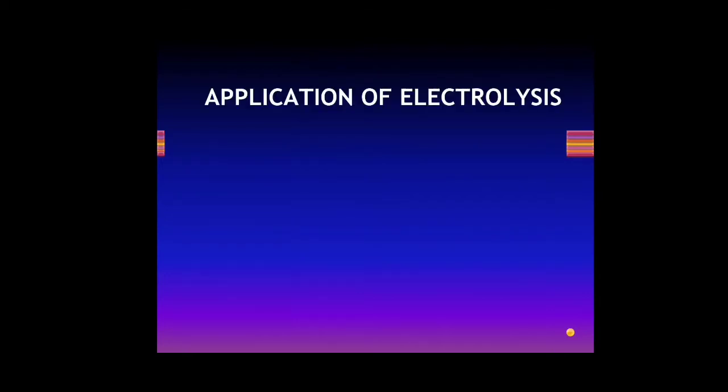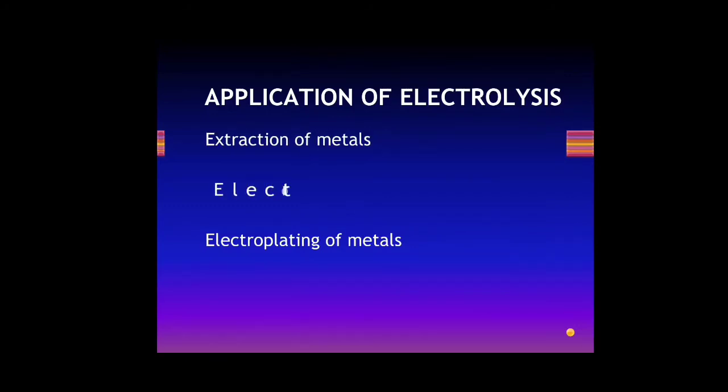Now let's see the applications of electrolysis. What are the applications of electrolysis that we have come across? I'm sure the first one could be electroplating of metals. We must have heard of silver plating or gold plating of maybe jewelry or any equipment. So just as electroplating of metals is there, electrolysis is also used in extraction of metals firstly, and also electro refining or purification of metals.